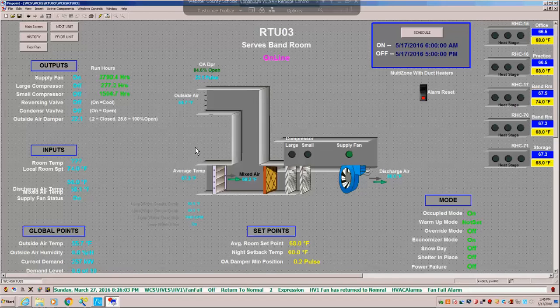It'll be the same pinpoint graphic, and that's what this program is, pinpoint. That same pinpoint graphic will be used in multiple other graphics for like RTU 1, 2, 3, 4, 5. You've got a bunch of rooftop units with the same identical setup, or VAV boxes with the same identical setup, or heat pumps, or equipment that is exactly the same.